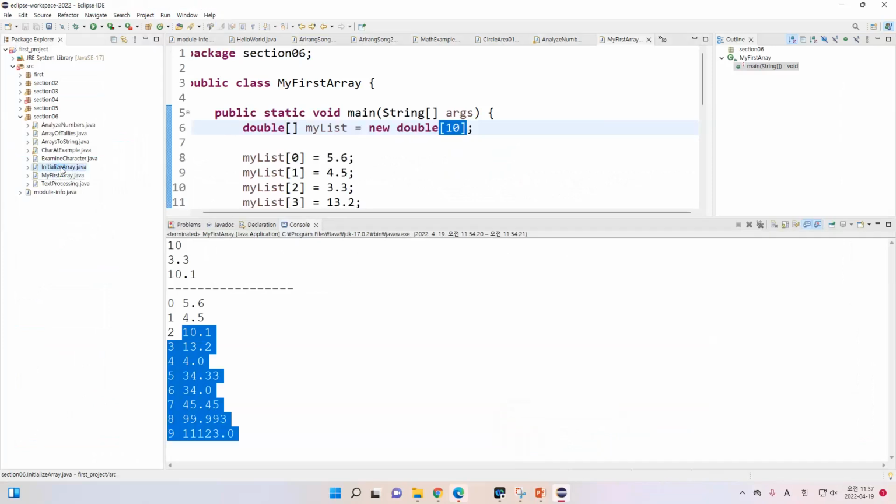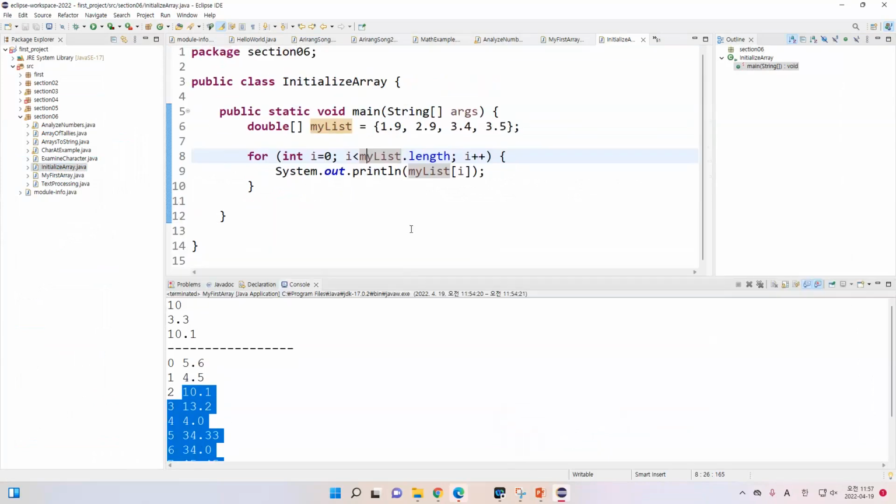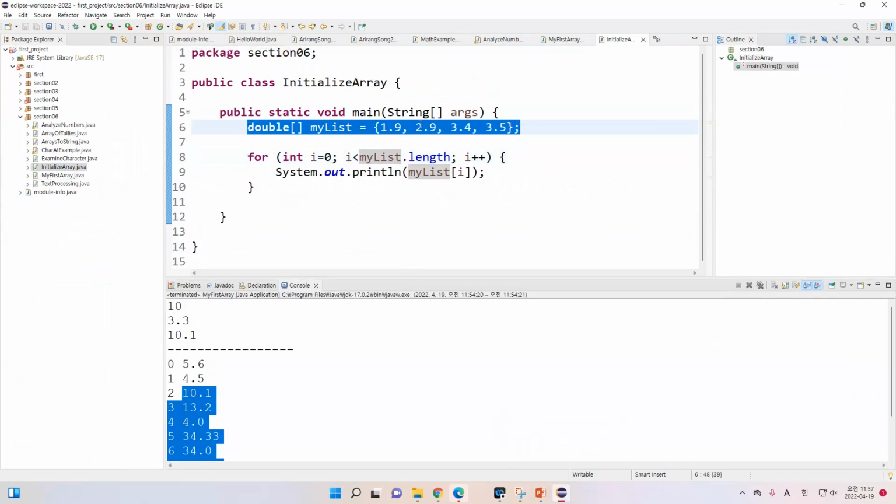Initialize array. When we initialize the array in one line, you do it with the curly bracket. Here we have 1, 2, 3, 4.